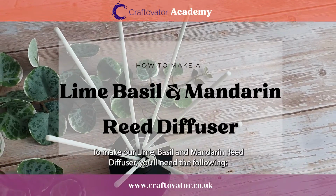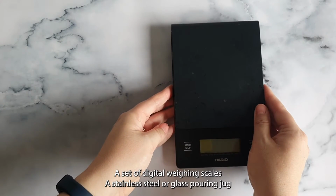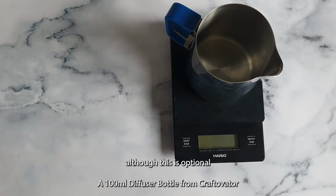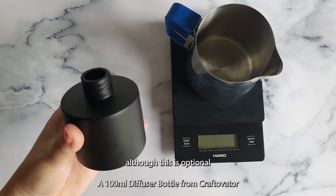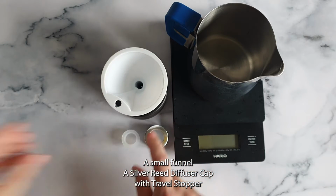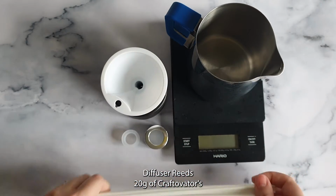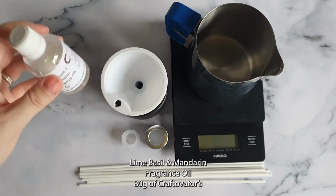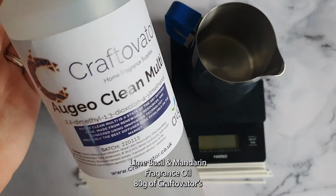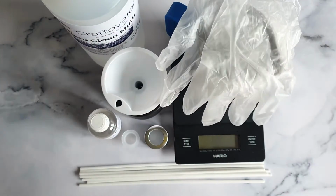To make our lime, basil, and mandarin reed diffuser, you'll need the following: a set of digital weighing scales, a stainless steel or glass pouring jug, although this is optional, a 100 ml diffuser bottle from Craftovator, a small funnel, a silver reed diffuser cap with travel stopper from Craftovator, 8 Craftovator fiber diffuser reeds, 20 grams of Craftovator's lime, basil, and mandarin fragrance oil, 80 grams of Craftovator's Ogio Clean Multi-Diffuser base, and a set of nitrile gloves.